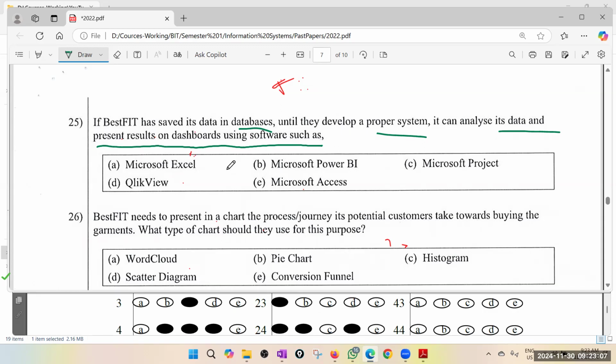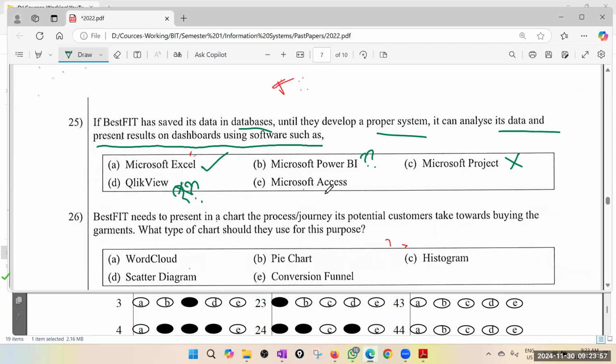Okay. So Microsoft Excel is something we can use, but the data is available in the database. Maybe we can import some data to the Excel sheets and do it. So this is something maybe we can use. Microsoft Power BI, I am not very familiar with this one. This question is to see whether you are familiar with these tools. I'm not very familiar with this one. Therefore, I can't take a decision on this. Microsoft Project is for project management. But I don't think you need this for this kind of thing, because this is not project management. This is customer needs and so on. I will say no. I'm not very familiar with this one. Therefore, I can't make a decision on this.